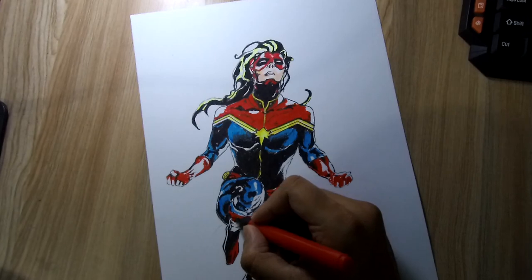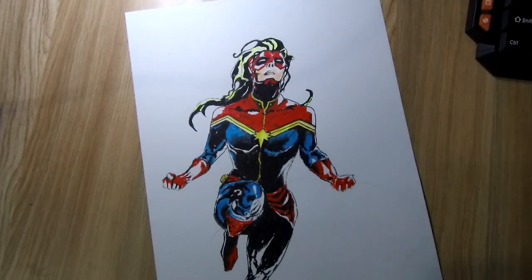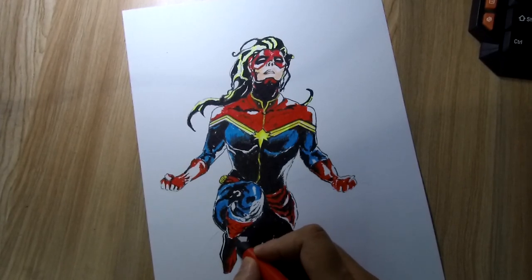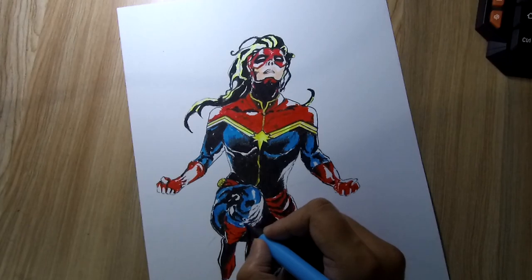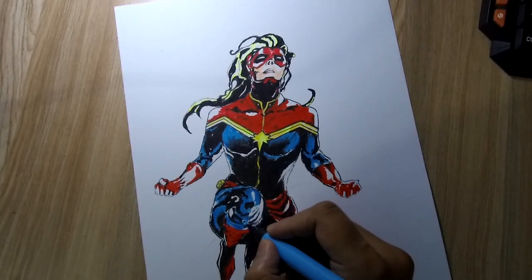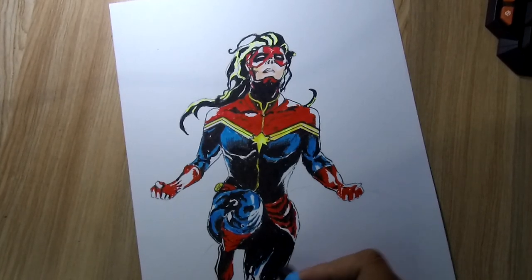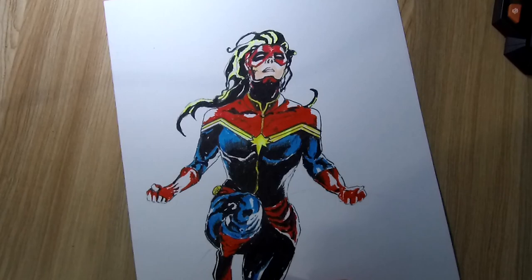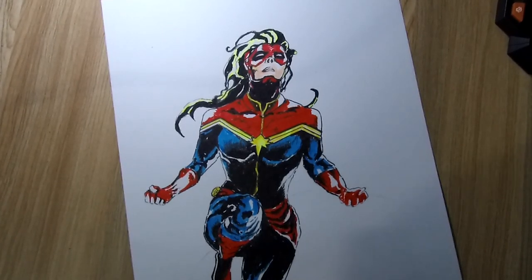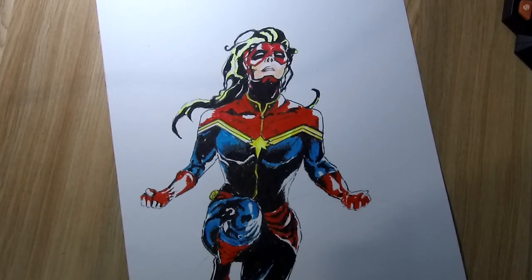For the hands, the right hand and the right leg look smaller because the body is moving upwards from the left end with a fist to be hit. So that's everything that we need to keep in mind while sketching any kind of anatomy. So yeah, that would be another point to keep a mark.